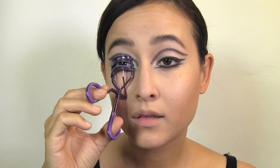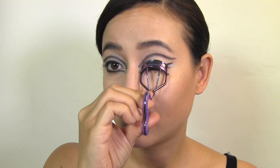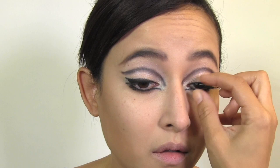Now I'm going to slightly curl my lashes. Edie was known to pile on at least two pairs of fake eyelashes. Today I'm just going to use what I have — I got these at Ulta, the Ardell eyelashes in Glamour. So I'm just going to apply my eyelashes. Now that I've added my eyelashes on, I'm going to take my nude lipstick, which is NARS Belle de Jour, and apply it onto my lips. When I looked online at Edie Sedgwick's videos and photos, her lips were normally a nude color, but in the videos I noticed she did have a slight lip gloss. So I'm going to add a nude-tone lip gloss just to the bottom of my lips.